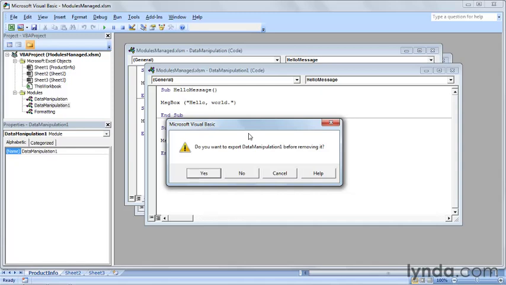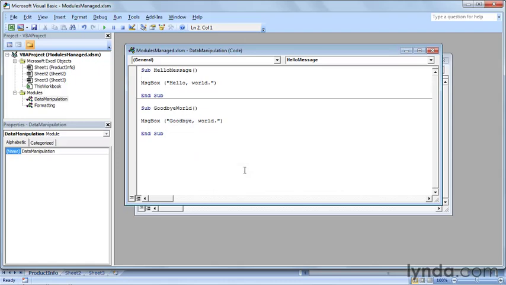I almost always save my code modules before I delete them. I create a separate directory and give the files names that relate to my project, so on the off chance they contain code I can use later, they'll be there if I want them. In this case, because I brought in code that I just exported, I'll click No. Working with code modules in the Visual Basic Editor isn't complicated, but there are a lot of options you can take advantage of. You can use the techniques from this movie to create and manage your code modules effectively.